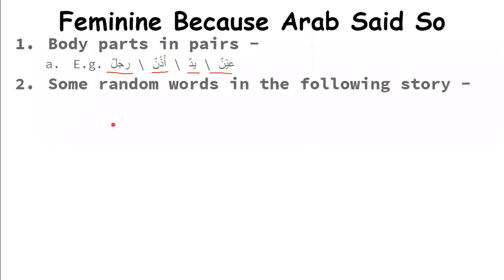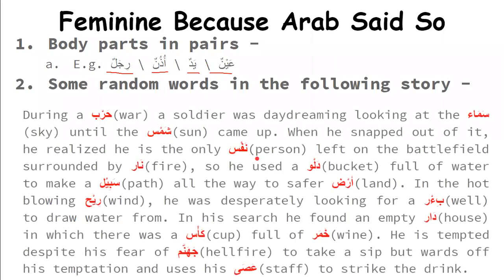And the second category is a huge story. We have to learn it. You can see that, right? It's small, but I cannot fit the whole story on one page in another way. So just listen to me, okay? The story, I think it's in your book too, so you can find it over there. These are just a few words. The words are in the Quran, so if you memorize them, then your vocabulary will increase, and you will also know those words when they come in the Quran. We have to consider those words as feminine. Okay, so listen to the story.